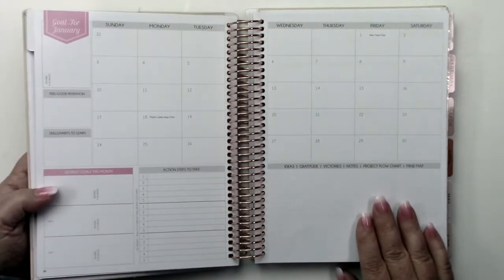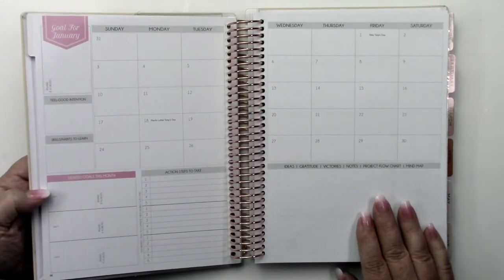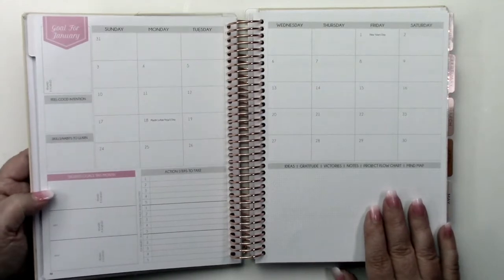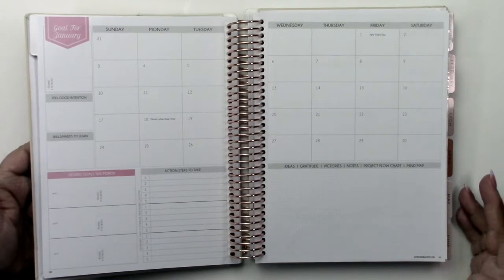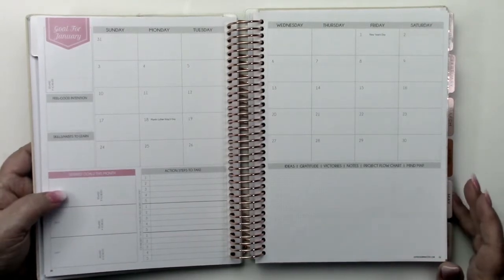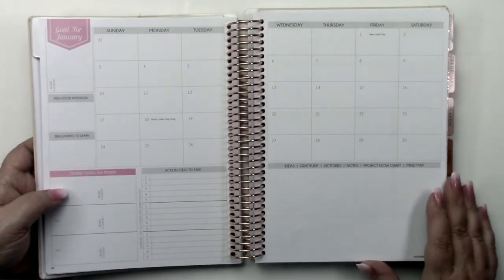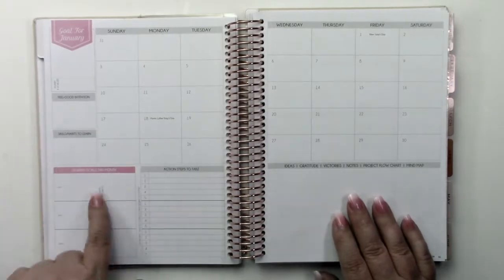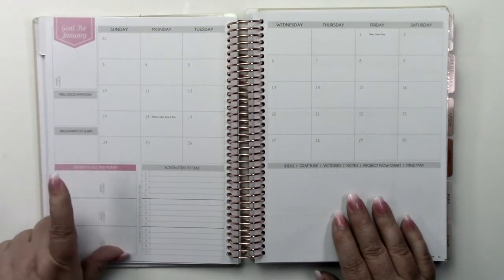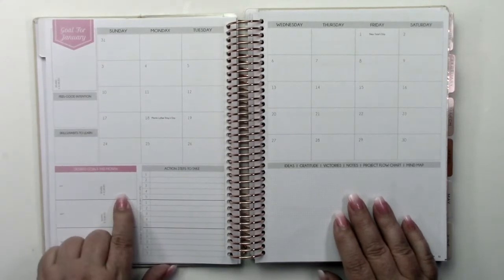Over here, you have desired goals for this month. Say you want to clean out that drawer. You know that drawer in the kitchen? It really doesn't have a name, but it has every single thing in it that you don't even know how you accumulated them, like batteries that you don't know are actually working or not, rubber bands, pins that don't work, pins that haven't been opened yet, receipts, all kinds of things. Well, that drawer would be a good desired goal to clean out for the beginning of January. Just the pure satisfaction of knowing that that drawer is in order.